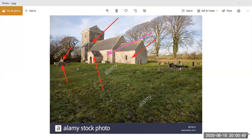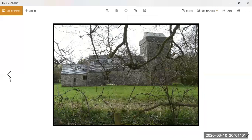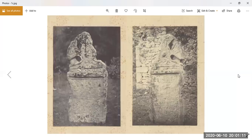So a few more bits of detail and a few nice things to say. Look at the size of the church graveyard. It's bloody huge. Lots of burials under this, but few gravestones. And that's the image of the back of the church. Very few people go around the back of the church. No gravestones, but it would have been full of gravestones at one point. We've gone back somewhere else. And Eleanor's just joined us. So there we go.